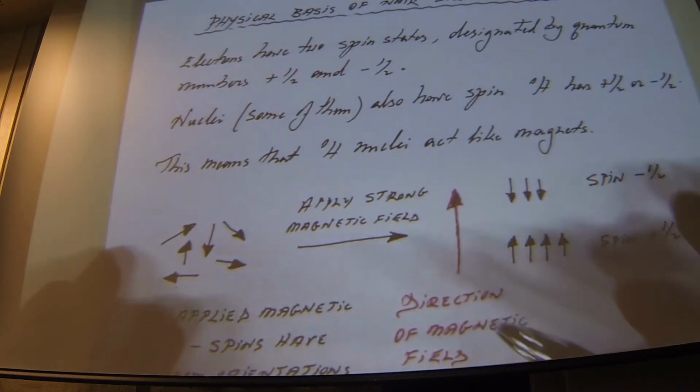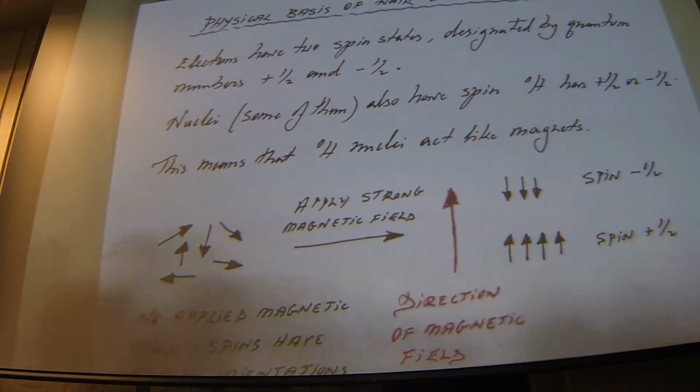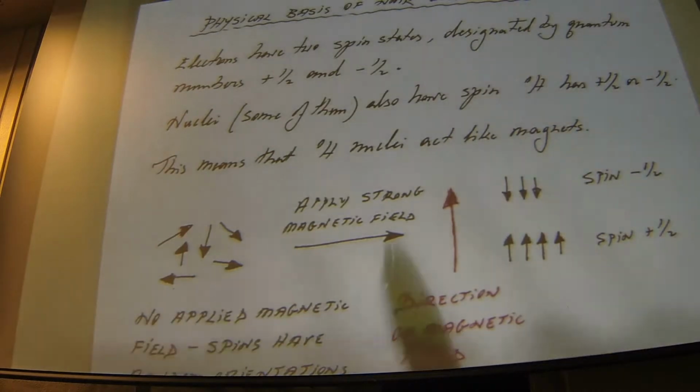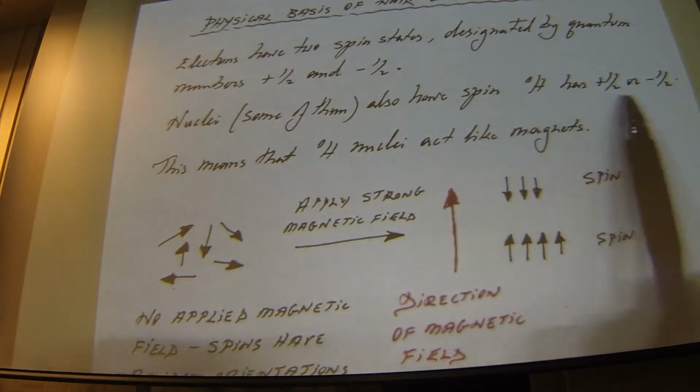Okay, so this is the experiment. Now, this is the kind of information. How do you get this information? In other words, what's the physical basis for all of this? So, electrons and protons and C13 nuclei and a few others have this property called spin. And for electrons and for protons, there are only two spin states, +1/2 and -1/2. These are quantum numbers. Don't worry too much about what that means. Just know that there are two spin states for proton.